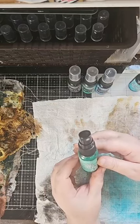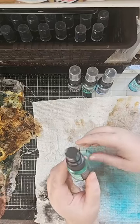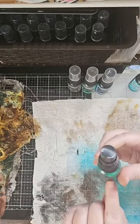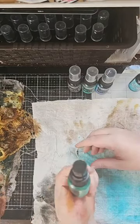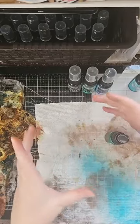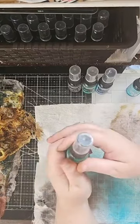But once it starts to get cold and you have any kind of damp coming into your craft room or your studio, be mindful that these do clog. And it's just because your little nozzle in here has contracted. So all you have to do is give them a water bath. Don't worry about taking it apart and unclogging it. All you have to do is get a little container of warm water and just put your mica into warm water and warm it up to like an ambient temperature and everything expands.